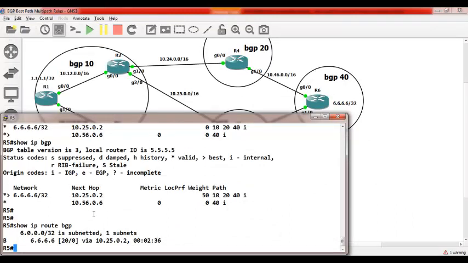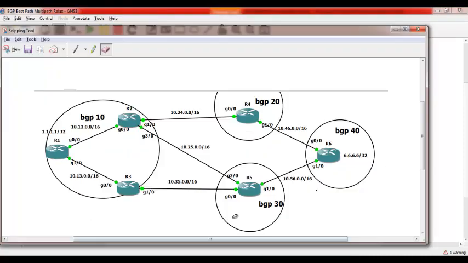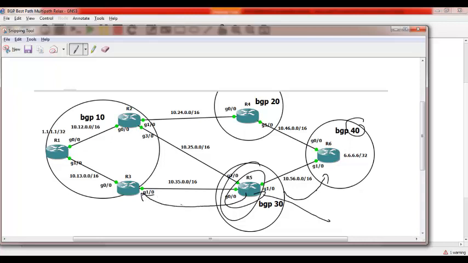There's one solution for this. What you can do is, our old scenario is over, no? The weight scenario. So whatever you configured here, let's go and remove it. And you remove this weight that you configured here. Router 5 will use this path learned from 40, and there won't be any problem in giving to router 3.